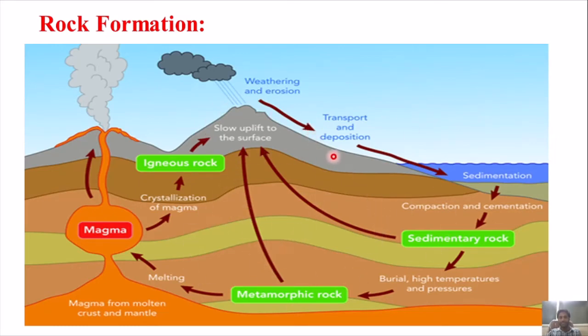This continuous cycle of the earth goes from magma to the primary rock, that is igneous rock, then to sedimentary rock, then to metamorphic and other forms of rocks, and then it melts under high pressure and high temperature, and this magma will again travel in the earth. This cycle of magma traveling from one form to another is called the rock cycle. This rock cycle takes place naturally, throughout the day, 24/7. So different forms of rocks are formed here, and magma will be there in nature in different forms.